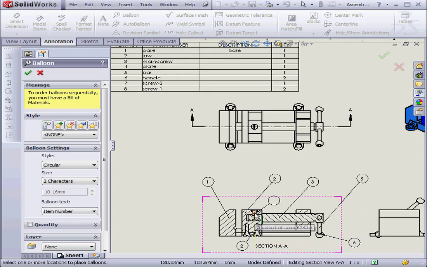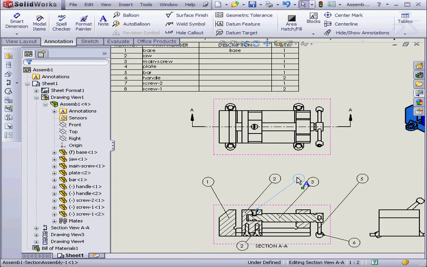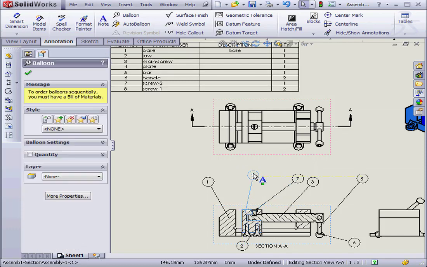And as you can see, the balloons are automatically assigned a number as well. OK. We can easily reposition the balloons as we need to. Click OK.